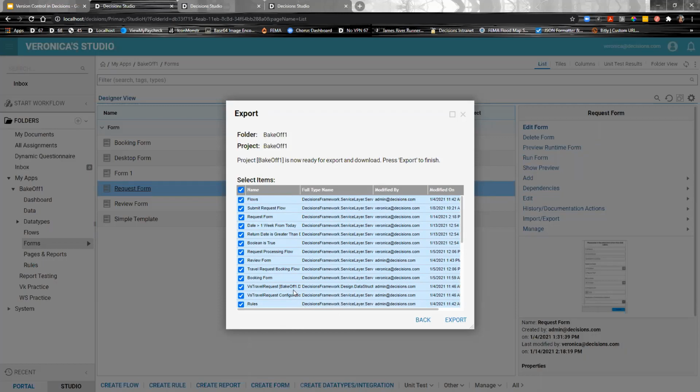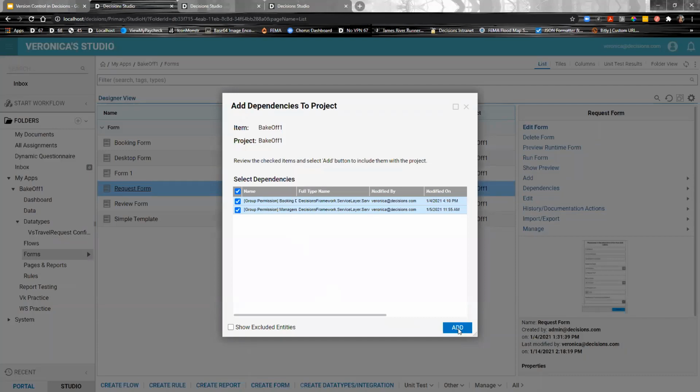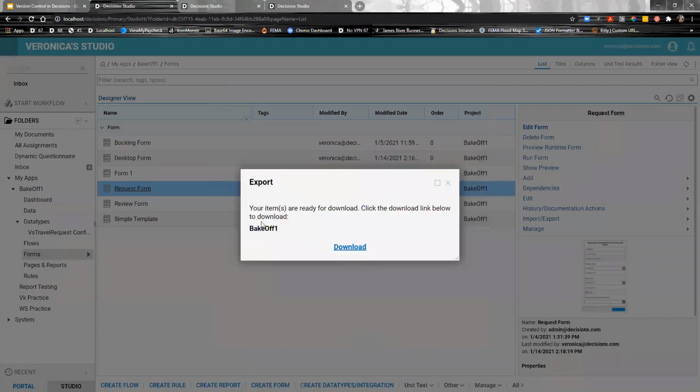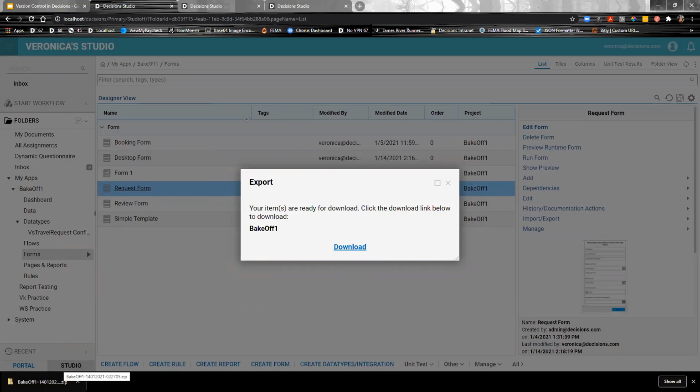Now, if you were just moving a single item, you would get what we call a deck object file. But because I have a lot of items in this, I'm going to go ahead and add these permissions, make sure it brings that with it. It's going to give me a download screen, and you'll notice that it takes all the deck object files and groups them all together into a nice zip file.